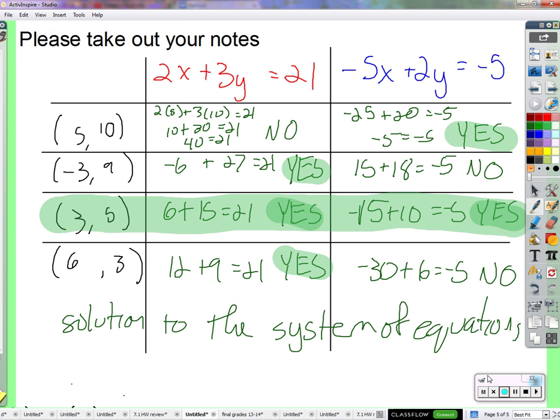So, you know what an equation is. It has an equal sign. Using, you probably have not heard system of equations before, but just judging from the context of what we've been talking about, you've got equations and you've got a system of equations. What would you say a system of equations is? A group of different equations. A group of different equations, yeah. Actually, the word different is only a maybe. Maybe they're different. The system could have the same equation, but we don't need to worry about that today. If it does have the same equation, it'll be kind of like a secret that you'll find out. But, today, all we want to understand is that a system is multiple equations.